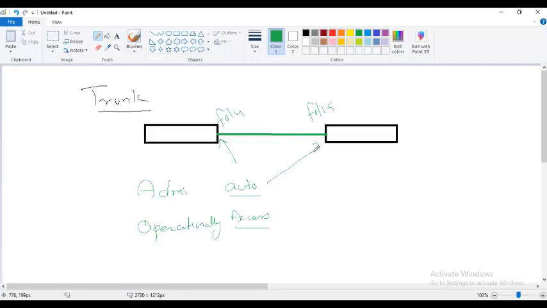So what we do, we can go to both sides and configure trunk. When you configure trunk administratively, operationally there is no other option. This port F0/4 will become trunk.